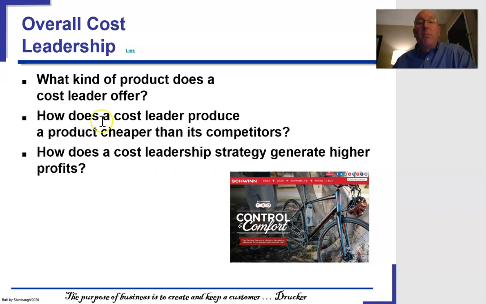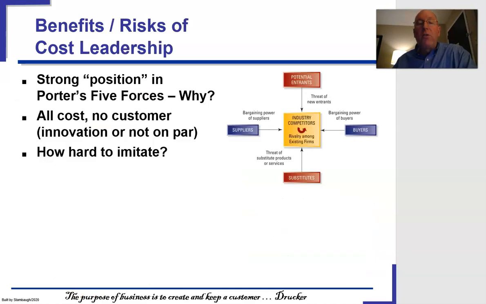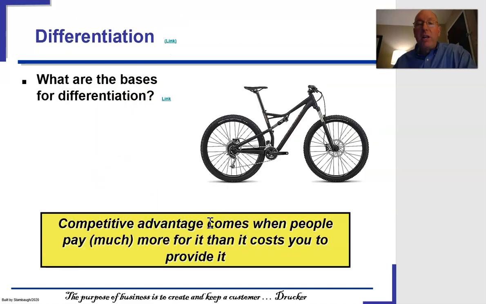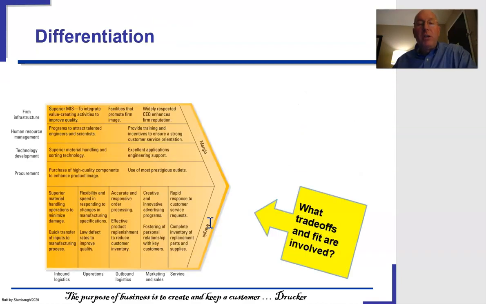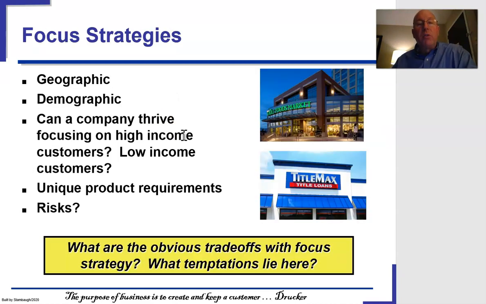it's important to know what kind of product a cost leader produces. It's important to know the trade-offs and what in the value chain tends to create the greatest advantage for a cost leader. It's important to be able to apply why this is a strong position and how people might respond to challenges when they're using a cost leader strategy. And I can say the same thing for differentiation. What trade-offs are involved, what it looks like when you have them, and how it affects you in conjunction with Porter's 5 forces. There are a lot of application questions that go off of these sorts of concepts.